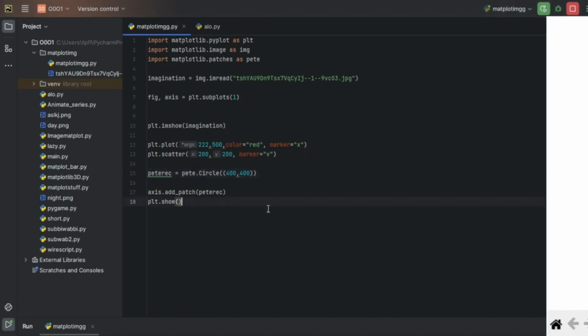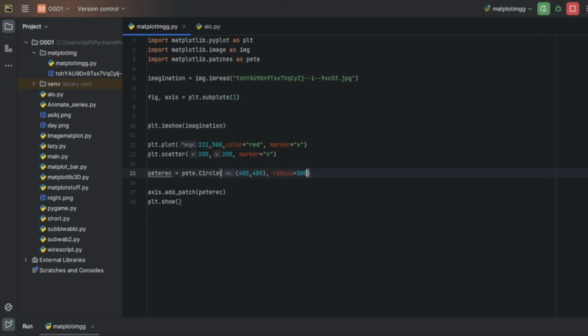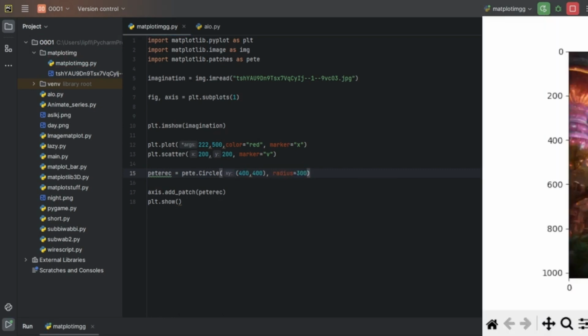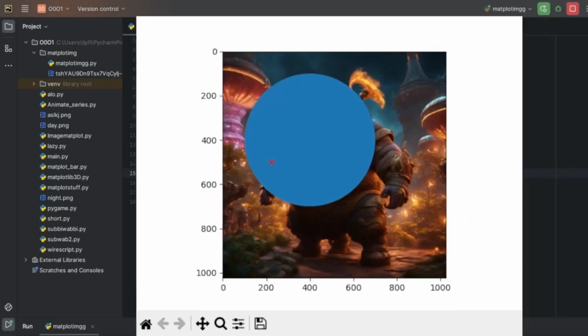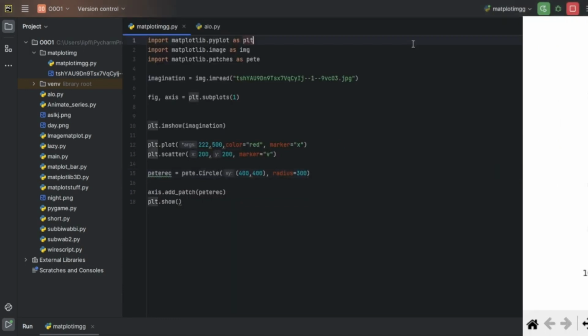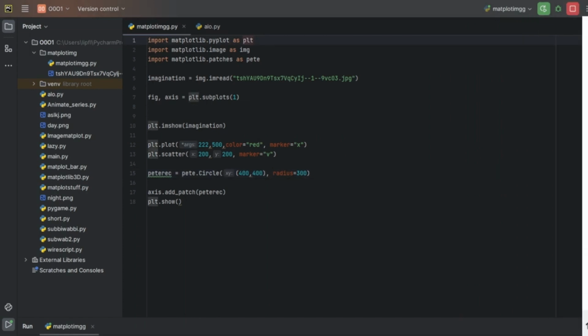But it doesn't, so let's add a radius, radius equals 300. Now let's run it again. Here we go. Perfect. Now we have a radius, and like in the rectangle, you should be able to change the edge color, face color, and everything is similar, but we now have the radius.